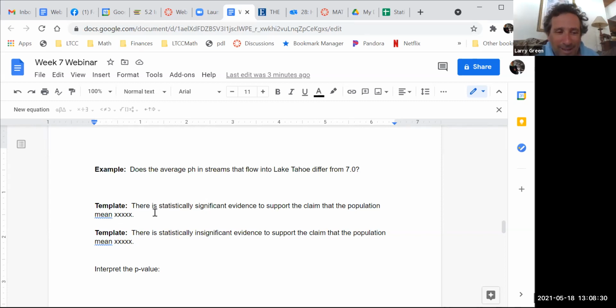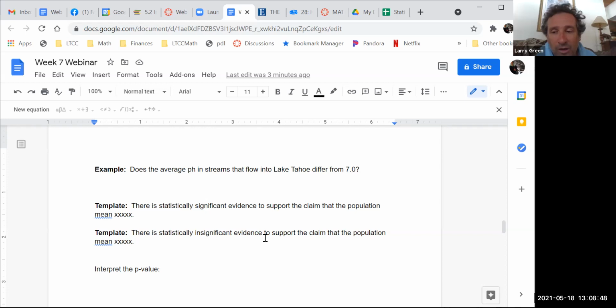So if the p-value is small, you have the evidence, statistically significant evidence. You can say, I got it. I published my paper. The person's guilty, whatever you're saying. I need to put money into the lake, whatever it is, to protect it. Whereas statistically insignificant means that we don't have evidence.